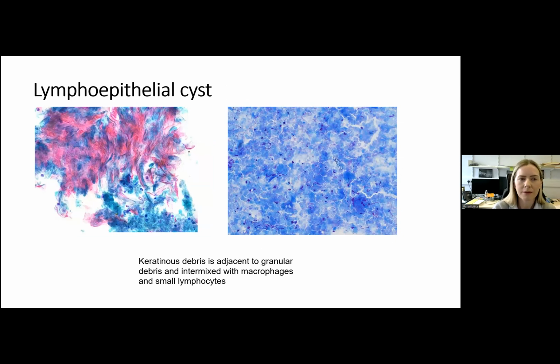Lymphoepithelial cyst, as the name describes, is essentially a squamous lined cyst, and on cytology we see this amorphous granular debris which almost resembles cracked thick colloid with the cracked artifact, and you'd see keratinous debris and lots of anucleated squamous cells. These often on imaging can be confused with a neuroendocrine tumour, so being able to provide that diagnosis cytologically is very important. They're benign and they don't require resection, so by making that diagnosis the patient can be discharged.